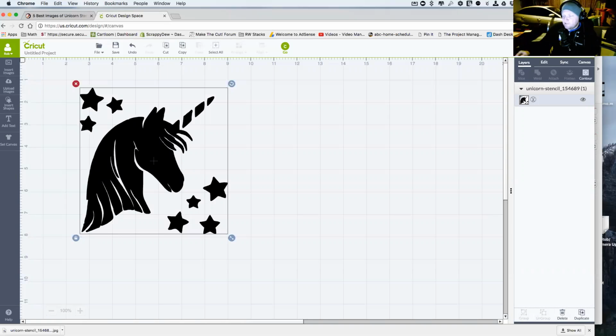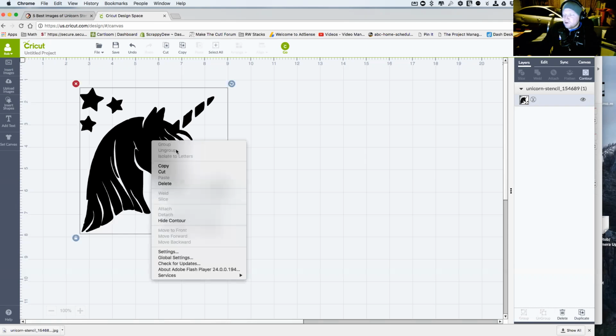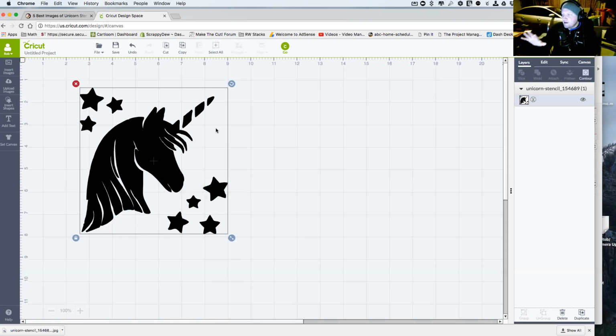Someone said slice. Okay, let's go with ungroup first. So I got this thing selected, and my group ungroup is grayed out. Hopefully, you guys can see my menus pop up. So ungroup is not an option, but good guess though. All right, Elizabeth said that she would slice. Now you can slice, right, Paulette? You can. Now, I would try contour. Is that the fastest way?